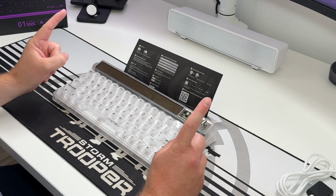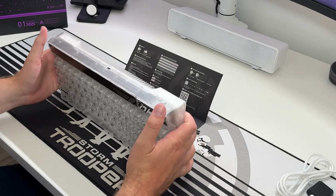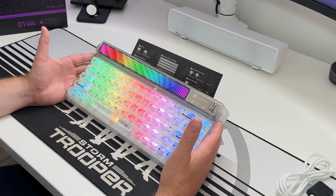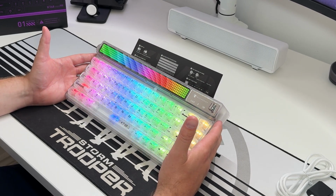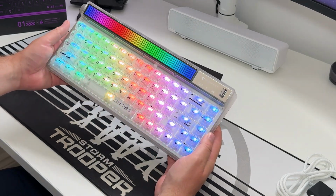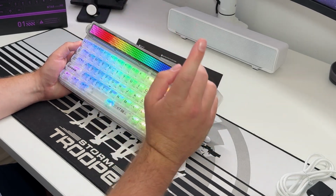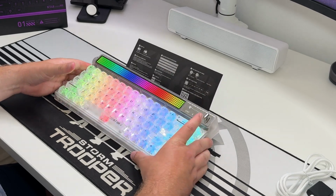I think for ease of use, we're just going to go ahead and use Bluetooth. Hopefully there's some power in this thing because I haven't actually charged it yet. So let's go ahead and turn it on. We're going to flick the switch to wireless. Instantly we can see it come to life. Very cool. You've got all of the RGB here, so you RGB lovers are going to absolutely adore this keyboard. I hope that you can see it on camera. I'll double check the footage because it's quite bright and vibrant, but the light might drown out the colors a little bit. So I'll double check that.